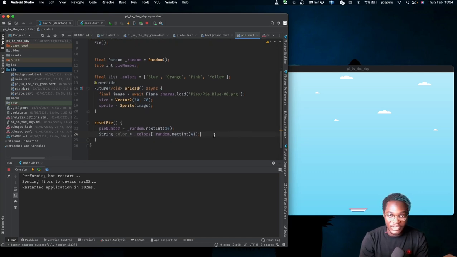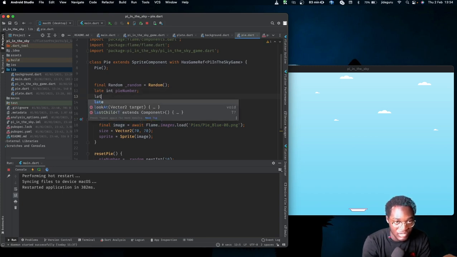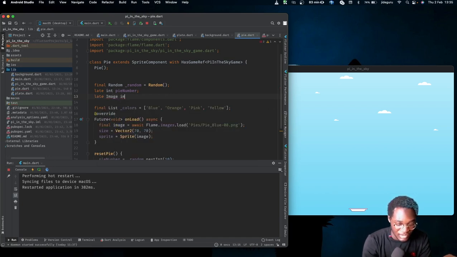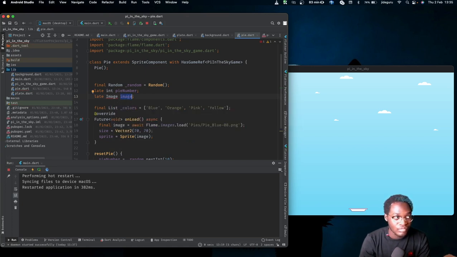So now that we have this, we need to override this here with the image. I think what we need to do here is have a late image. Let's call it image.